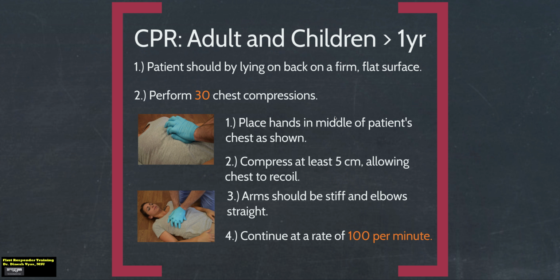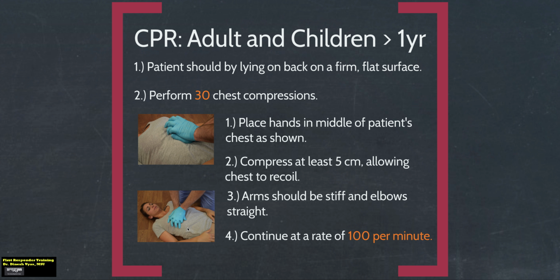Now we will review CPR in the adult and child greater than 1 year of age. You should always have the patient lying on a firm, flat surface so that your chest compressions can be effective. You will perform 30 chest compressions. Place your hands in the middle of the patient's chest as shown in this second picture. The first picture is an incorrect method of how to place the hands on the chest.